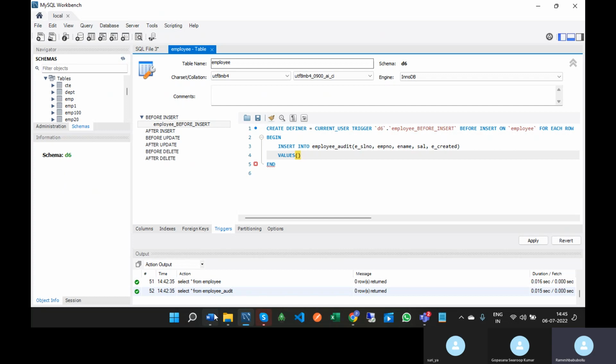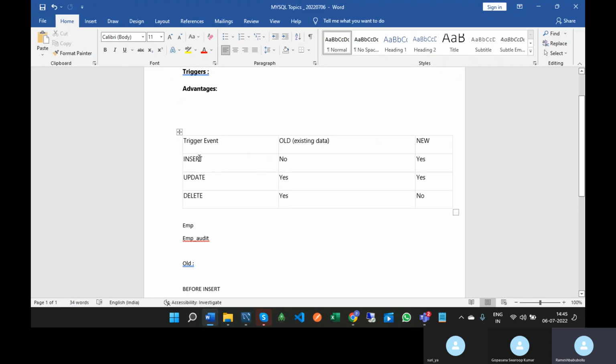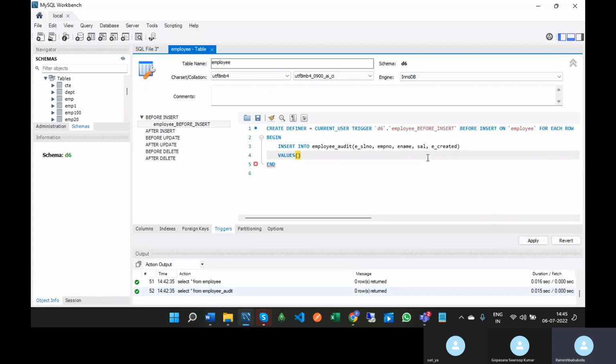And here, as we discussed, for an insert trigger, the new modifier is available. That means before inserting into the employee table, the values you have given for inserting into the employee table are stored in the new modifier.